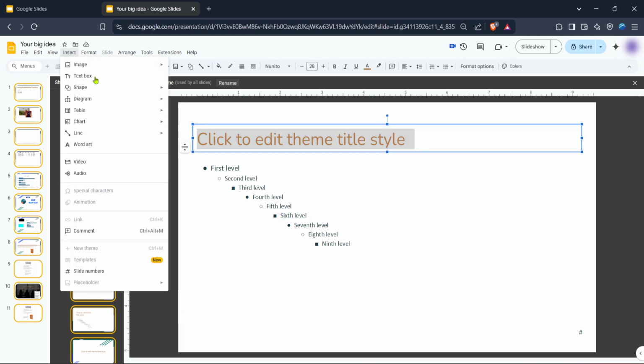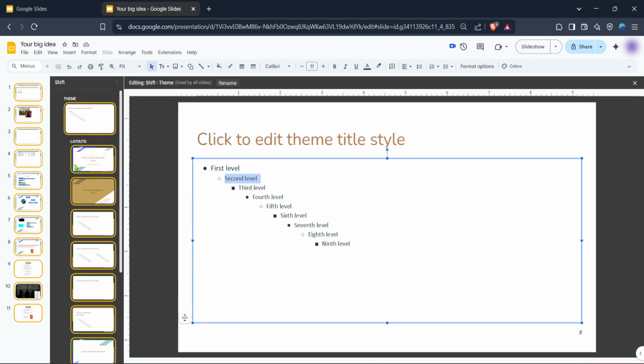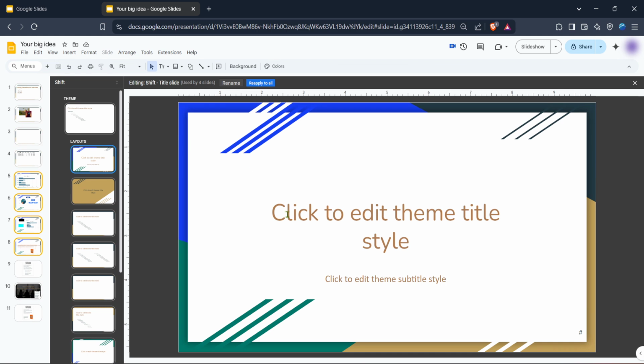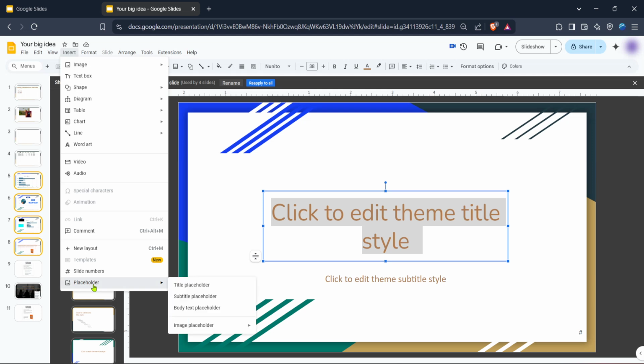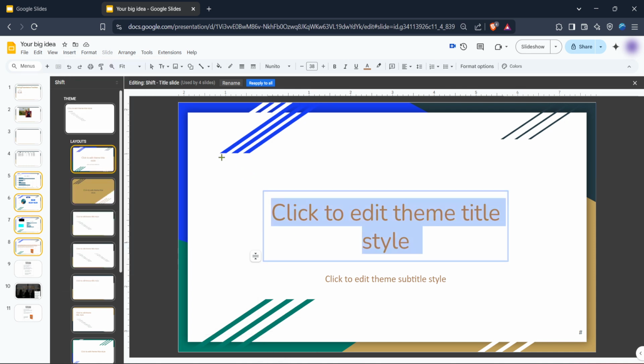Clicking on this option allows you to draw an outline area on the Slide Master, specifying exactly where images should appear. Go ahead and draw the shape or size of the placeholder on your slide. Once this is done, you can exit the Slide Master View by clicking the big X or selecting the Close Master View option.